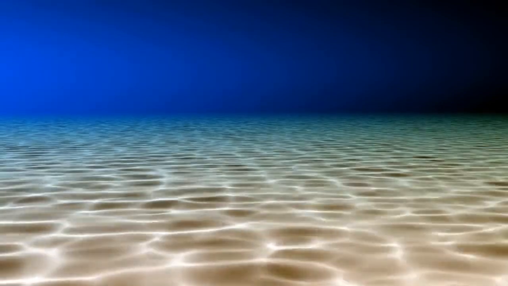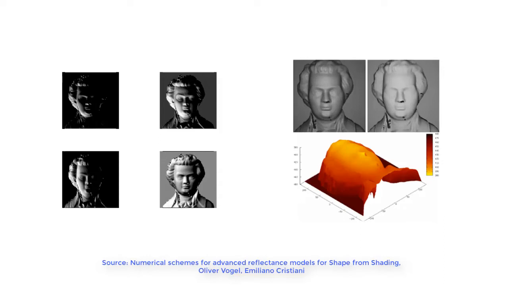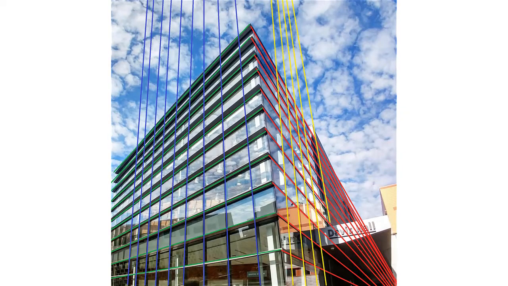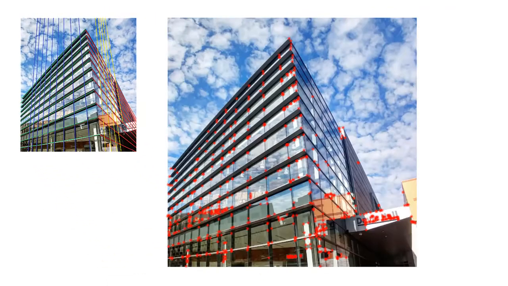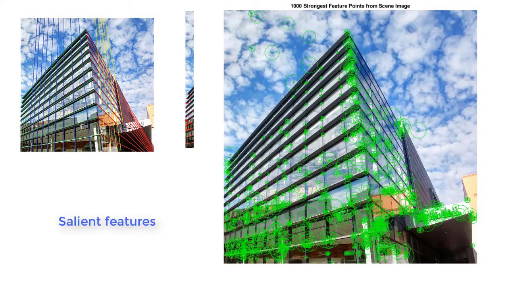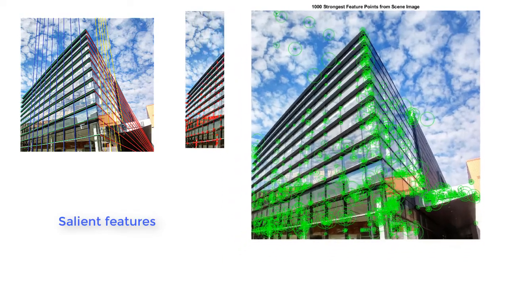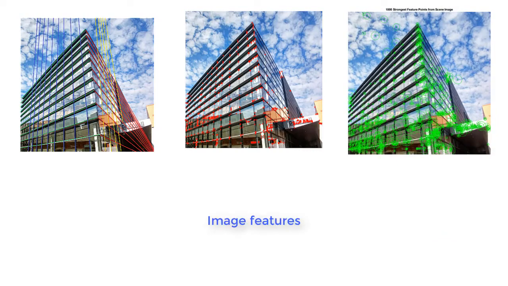Texture foreshortening is another low-level vision cue, where a repetitive texture can be analyzed to get a perception of depth. Shape from shading is also a low-level vision cue, where intensity change and shading is used to get the perception of depth as well as the surface normals of the objects. Although straight edges, curves, and corners are processed at a higher level in human brain, we consider them as low-level vision features. There are numerous robust algorithms that extract salient image features from a given image. These features can be used for several mid and high-level vision tasks.